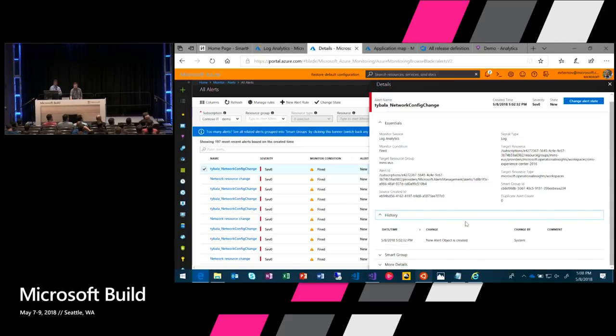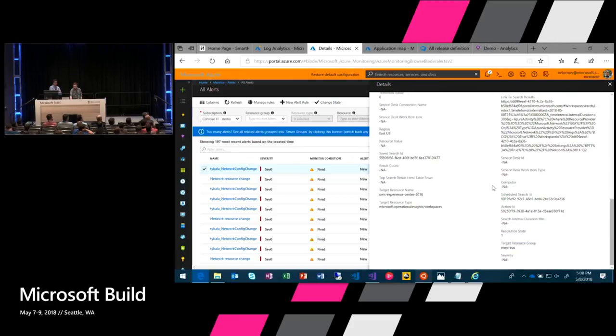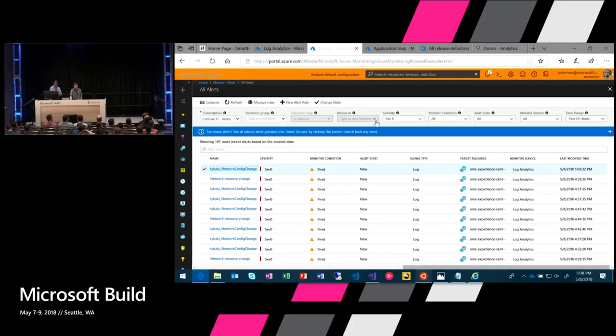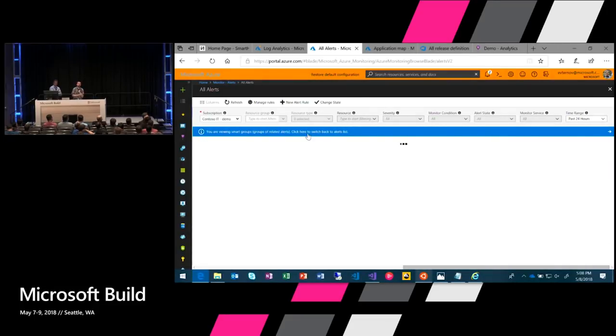So we can see the alert history here, and if I modify the state, you'll be able to come back and see that there. And we've got all of the alert details. This is stuff that's relevant to you. I don't really know what that means. But one other thing here is we've got this blue bar that says there's these smart groups that we can try. So let's go ahead and click into that and see what happens. Essentially, what we're doing here is we're running some complex algorithms behind the scenes that try and cluster groups of alerts that happen together.